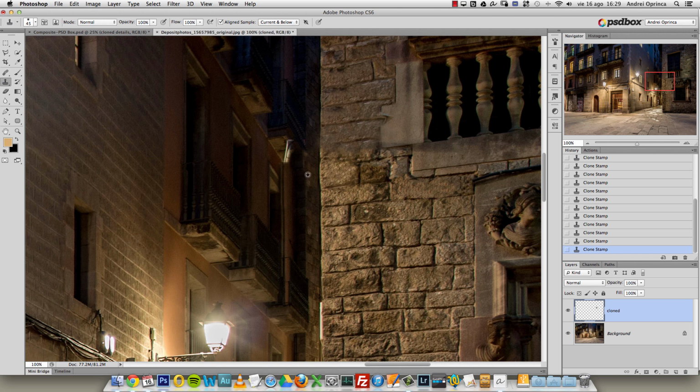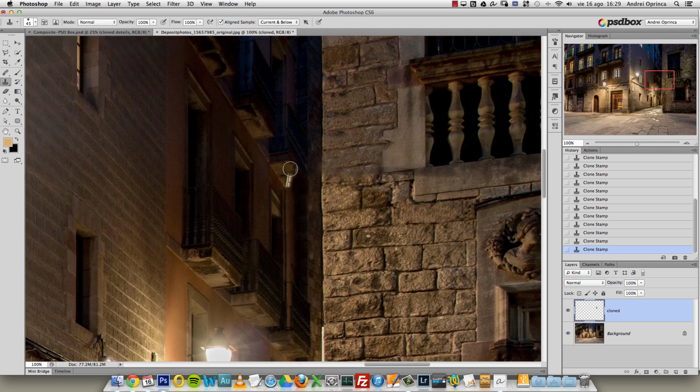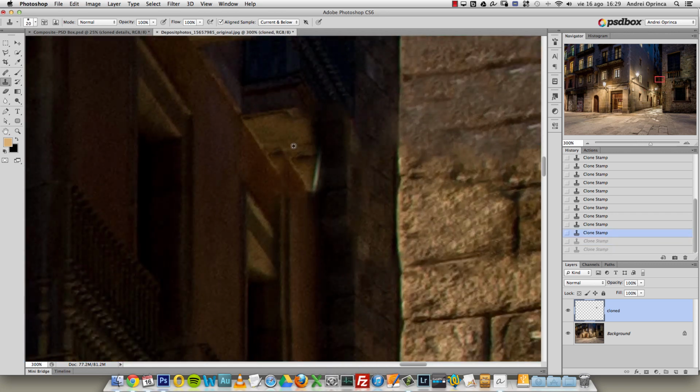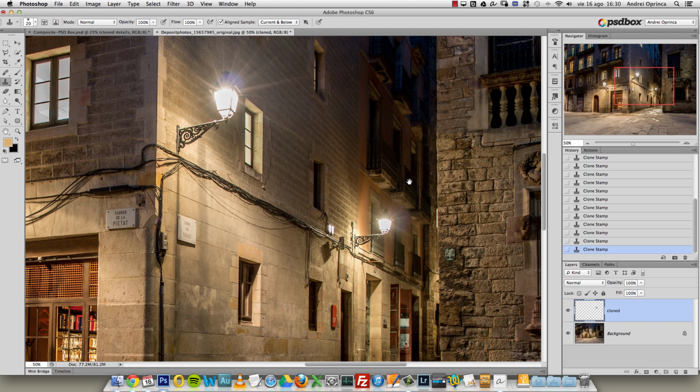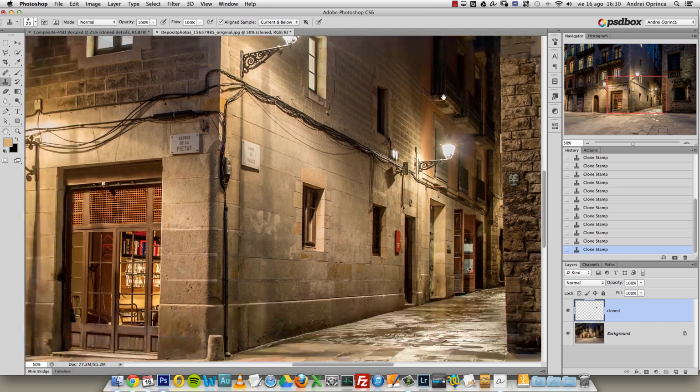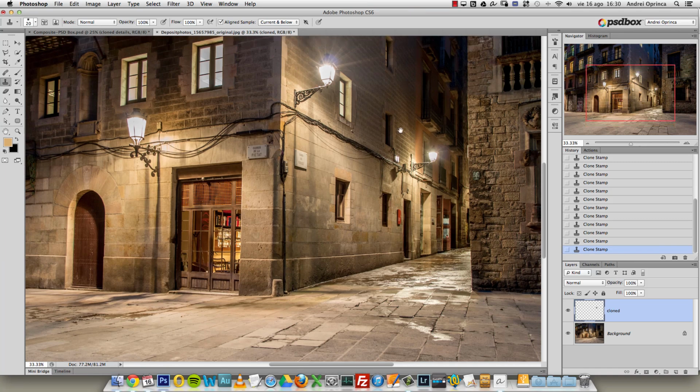Since this is a shaded area, we have this big shadow or dark area, it's easier to mask. You don't have to care too much about the edges, and you can actually make the edges yourself, like so. Nobody will know that. Well, you can tell that pattern there, which is not good, so try to avoid repeating patterns. Anyways, I'm doing this really quick. But well, these areas are not areas of interest, so people will usually not look there. They will be attracted by the couple, which we will add there.